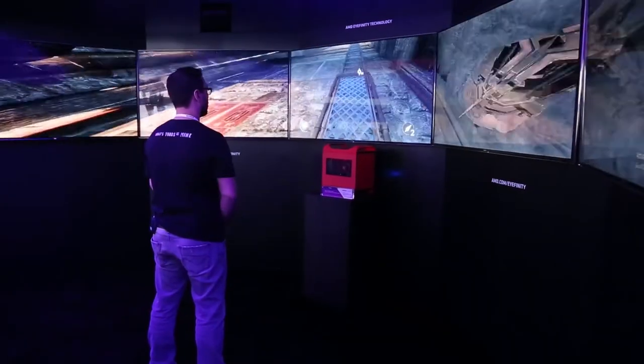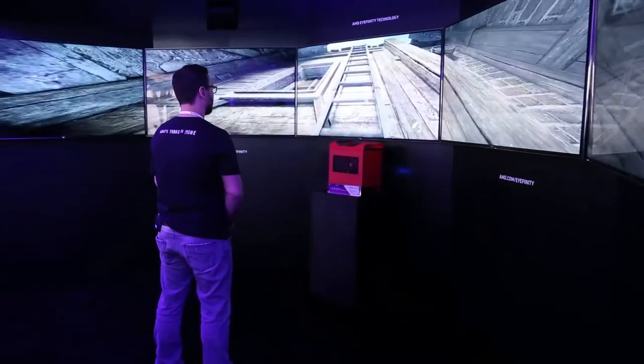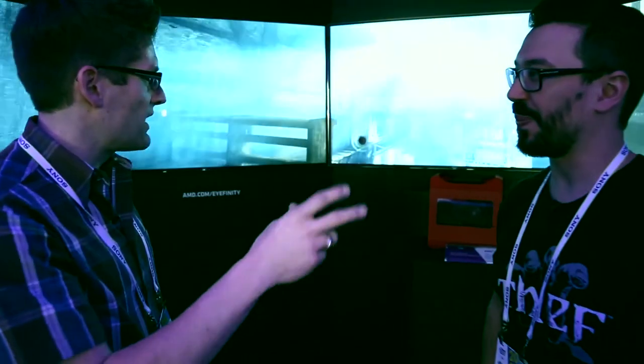I'm here with game developer Jean Normand. We're looking at the new Thief game coming out on February 25th. The game is running using Eyefinity, which is AMD's new technology that allows five different monitors to run on one single GPU. We can have three or five monitors running, and it brings you a very different and immersive experience — an amazing wraparound setup all running off of one R9 290X card. Very smooth demo.